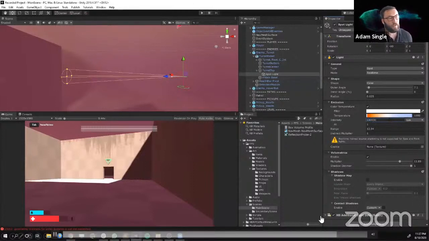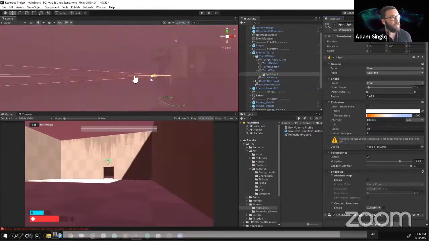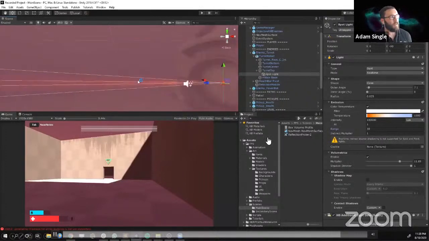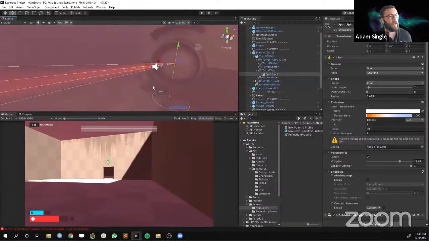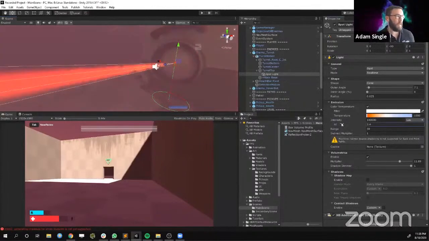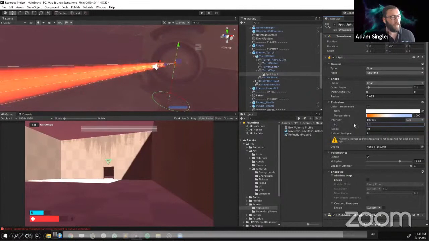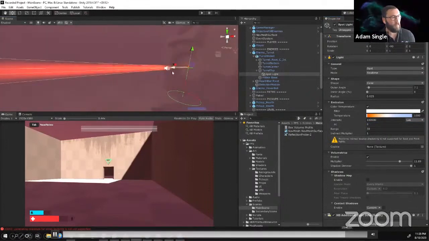But as I get closer, I can see it here. And so I can move that at value further out, so you can see it from further out, and then I can crank up the volumetrics multiplier. I can start to play with its shape a little more, and you can see how it really nicely lights up the fog.